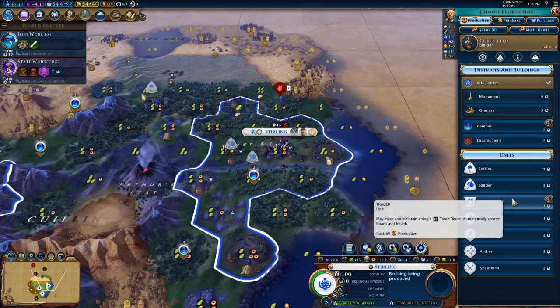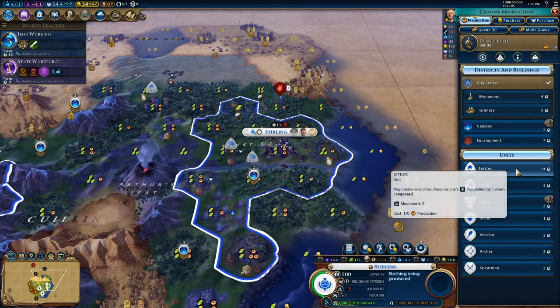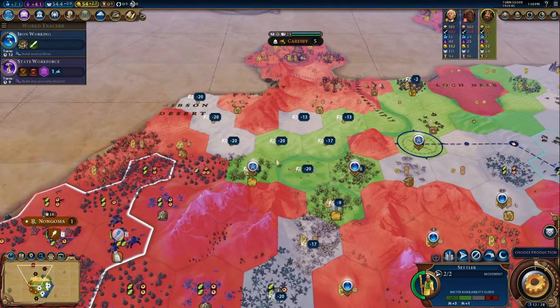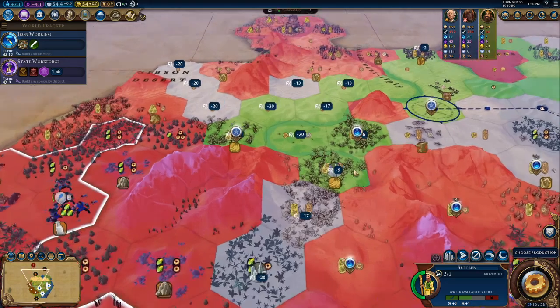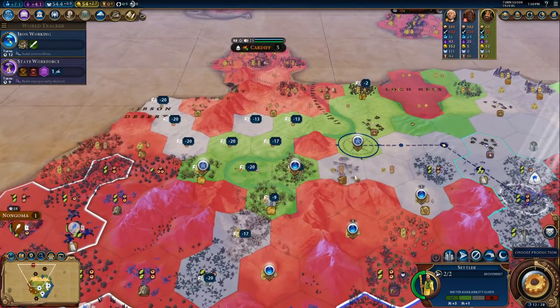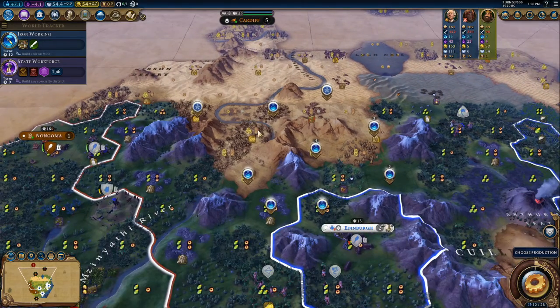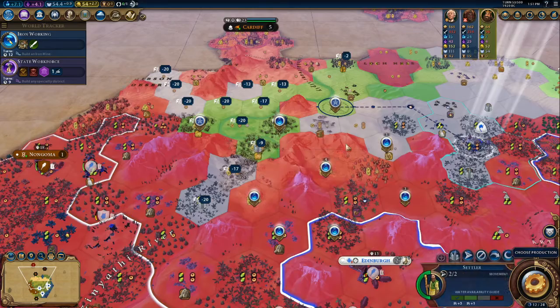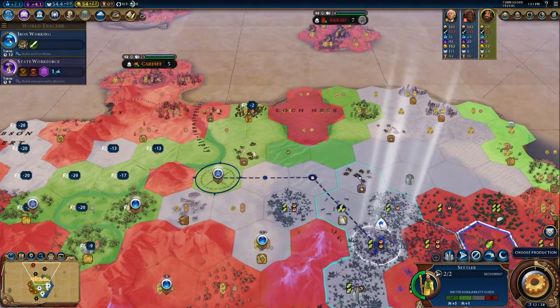Now, I could put it into a settler. Loyalty is an issue. It's -20 and it will stay -20 for a while. Could settle here, on this banana. That would be less troublesome. And settle this guy one further up.